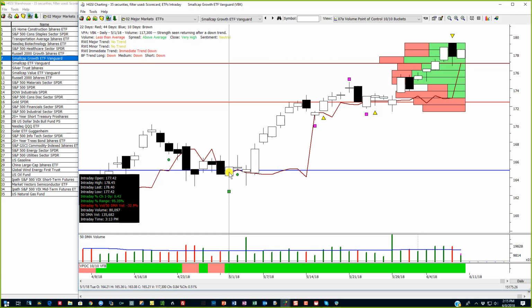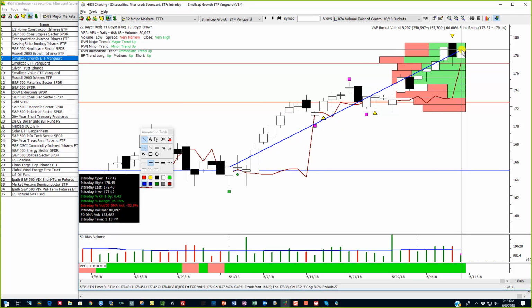generate the 1010. In other words, the candle went over the brown line, hesitated for a couple of days, but the close remained above the brown line, and that's all we're concerned about at the end of the day, and that was the beginning of this move up in the small caps. Now I'm going to bring this up here. I'm going to click on this, and I'm going to move over to here, and if we look down here, that's an 8% gain in this ETF over 27 periods.